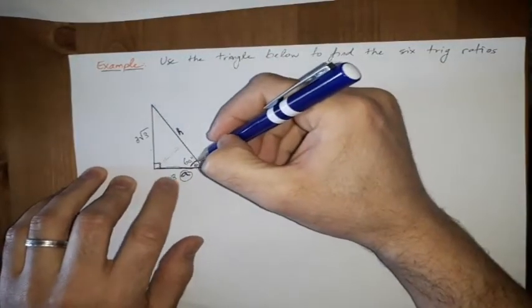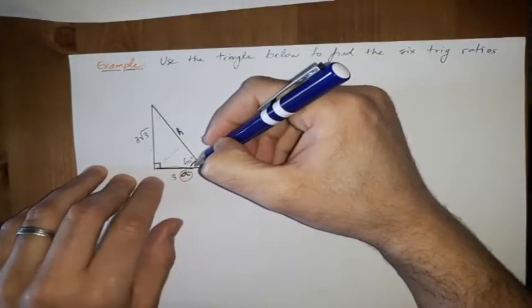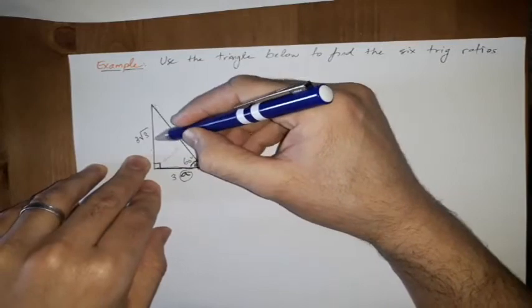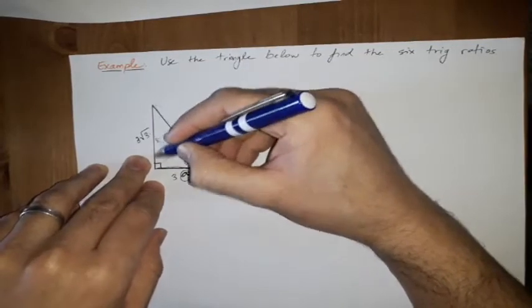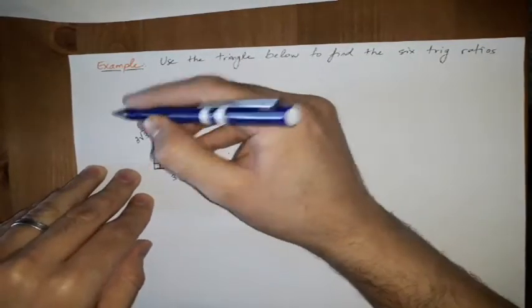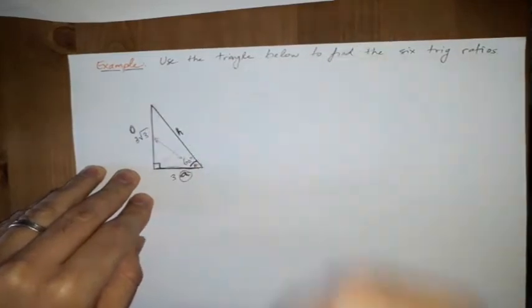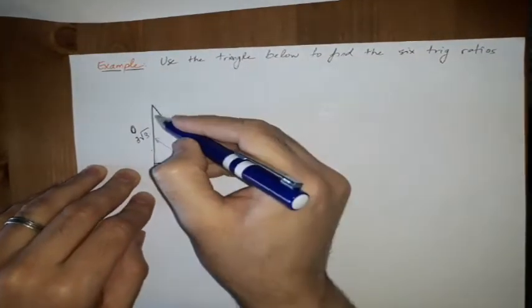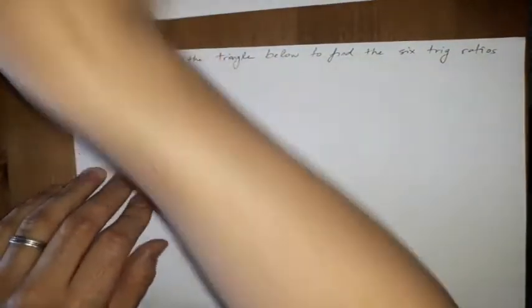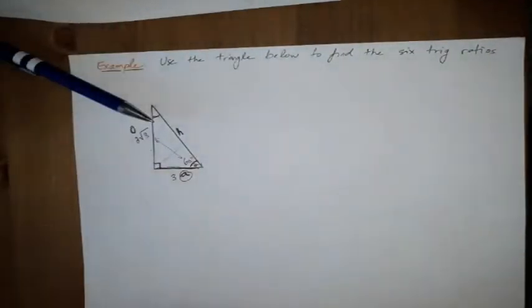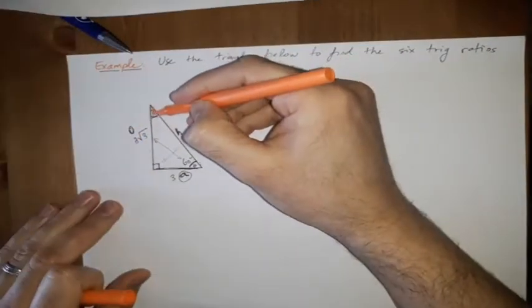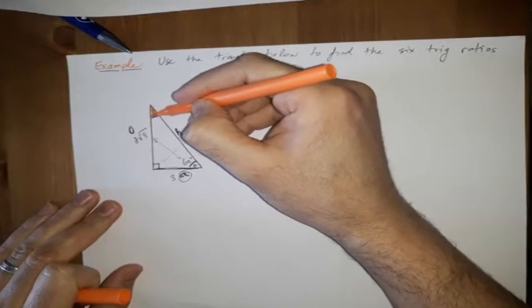And what is the opposite of this angle? So the opposite is the angle opposite to it. So this is the opposite angle, this one right here. All right, so if we choose this angle, for example, let me just change the color real quick. If we choose this angle, the opposite side and the adjacent side change.